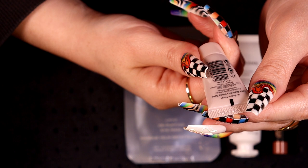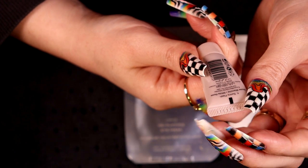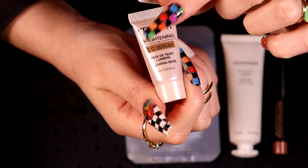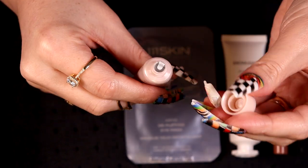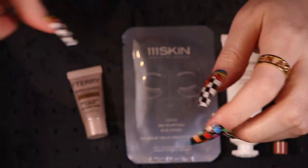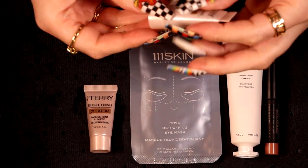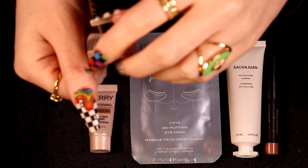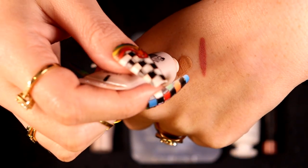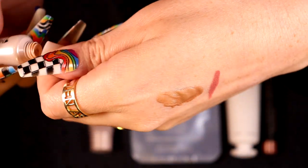Okay, number four. Sunny Flash Rose Blanche White Rose. I wonder if the one that I already have is this shade. Has it got a seal on it? Yeah, let me go check if I already have this exact shade, because I feel like it was too dark for me. Yep, I have exactly the same one. Okay, so I can actually swatch it for you guys and keep this one for eBay.